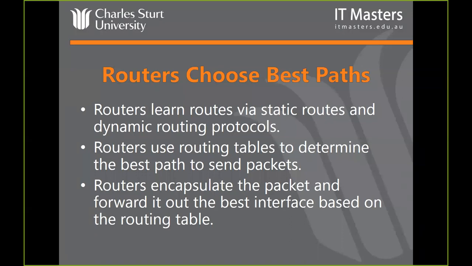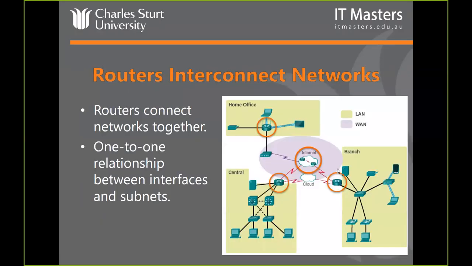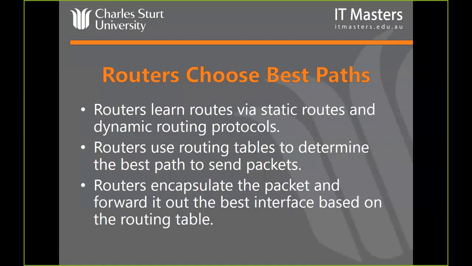Okay, when we talk about encapsulation, that occurs mainly in this scenario. So if we look at this scenario here again, where we have Ethernet interfaces on one side and serial or some sort of WAN interface on the other, there needs to be a translation of the layer one, layer two packet to convert it from an Ethernet packet to say an ATM packet or a frame relay packet or an HDLC packet. So that's where the encapsulation part comes in.